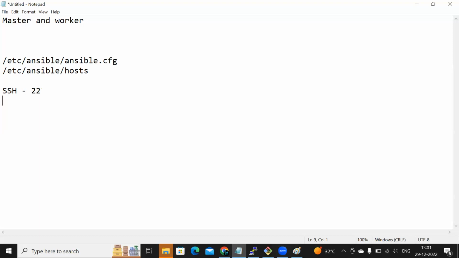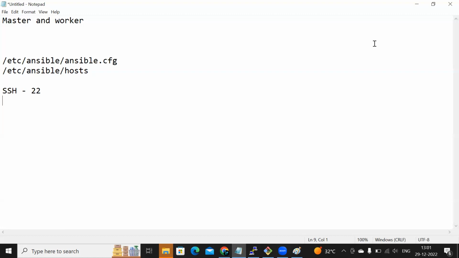To connect to a Linux machine, you need port 22 enabled; unless it is enabled, you cannot connect to the machine. Ansible works on the same port number, so you don't need to add any other port numbers unless you need to install any packages. There is no necessity to enable other port numbers.